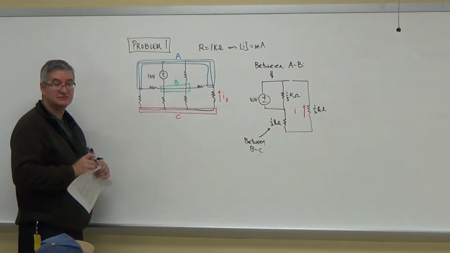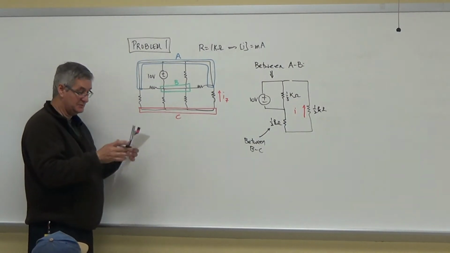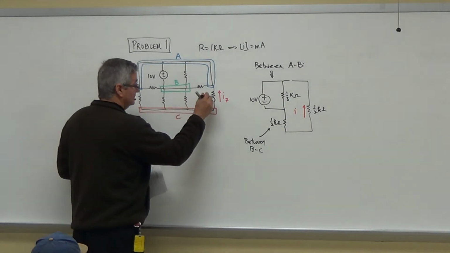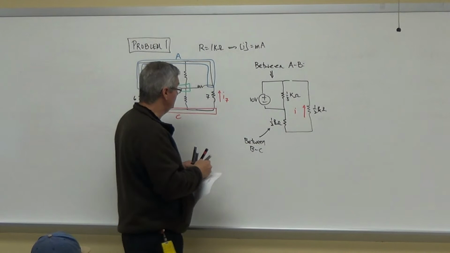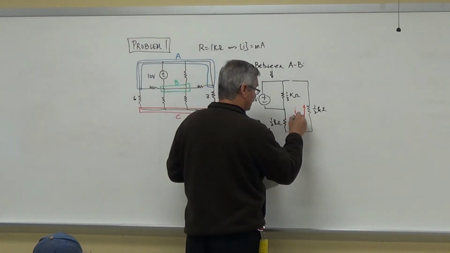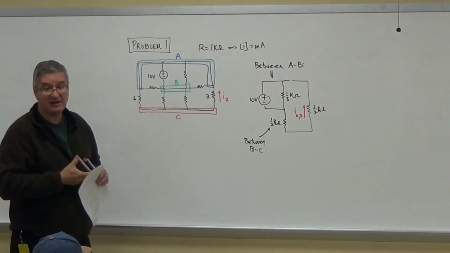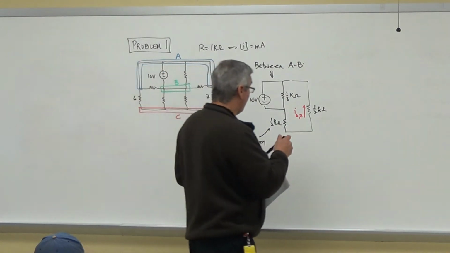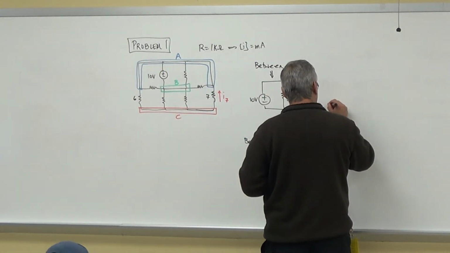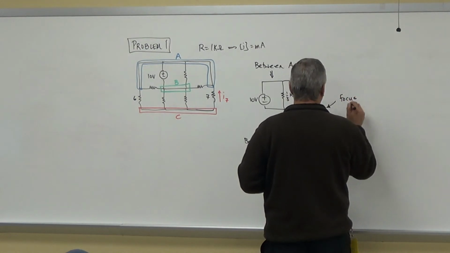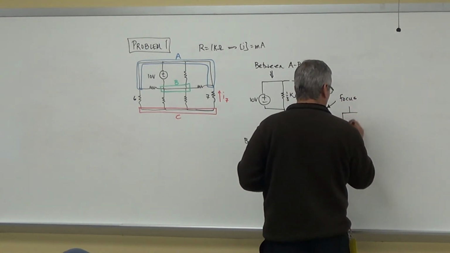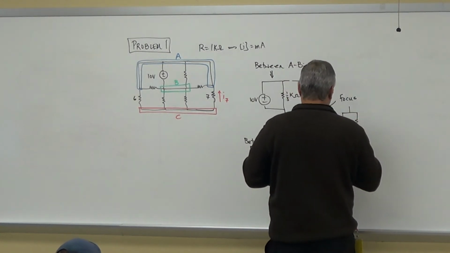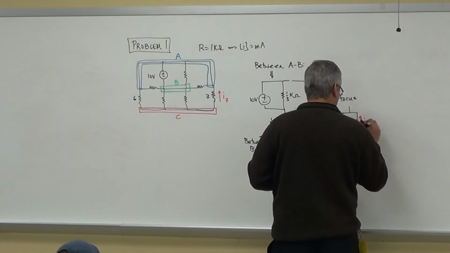I'm not sure how to label these resistors. Where did I label that resistor as? 6. So this is 6 and 7. So then this current here has to be the current of 6, 7. But note, 6, 7 current is what? Parallel resistors. So when I look at this current right here, just to focus on this, what this means here is that I have two resistors like this. This is 6, this is 7, and we're interested in what? That current right there.